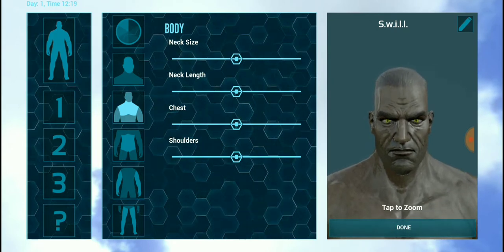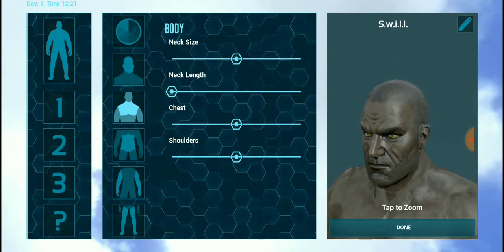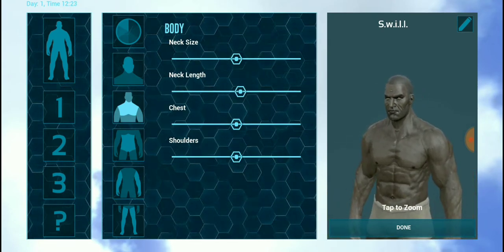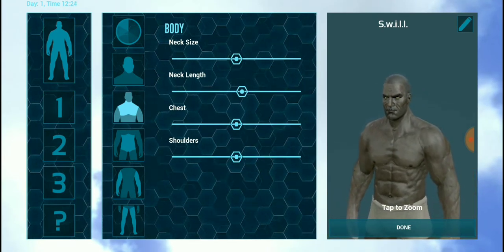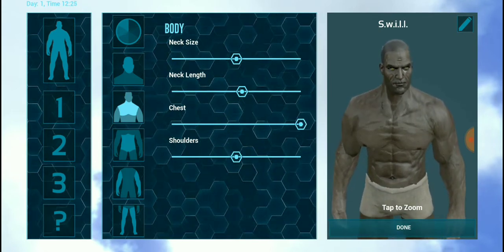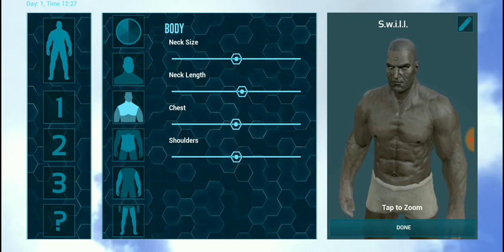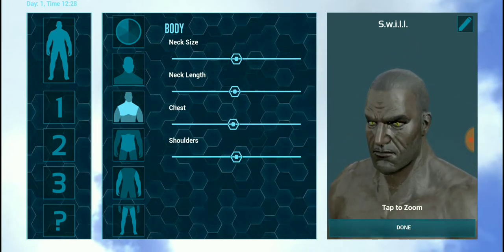So let's see the neck size, neck length. Woo! You got no neck, buddy. You got chest. Give him some boobs. Alright, so we give him like a concave chest and all that good stuff too. That's pretty cool.